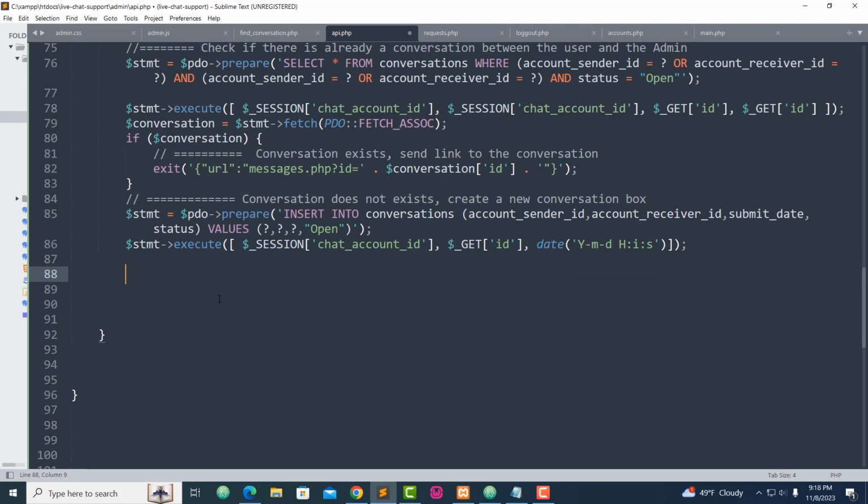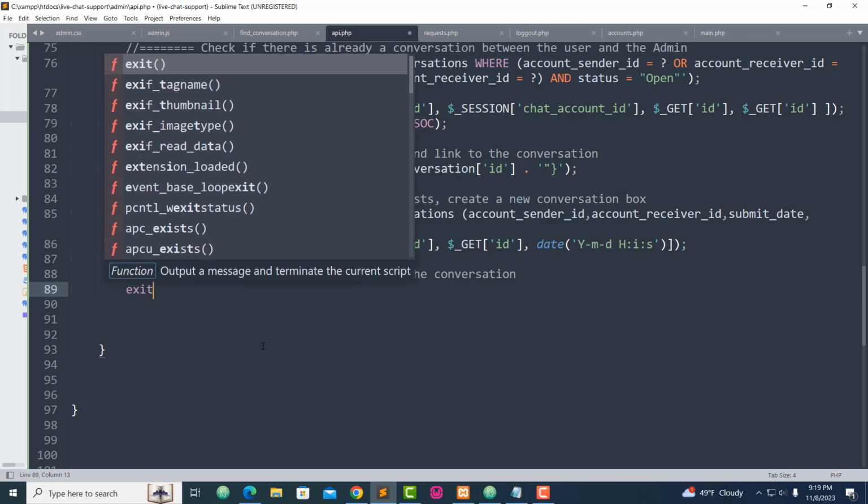And then here, this is where we have to output the direct link to the conversation. This is our exit. This is where we have to output the redirect link to the conversation.